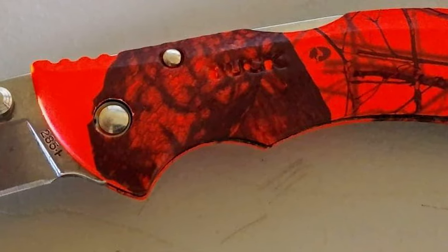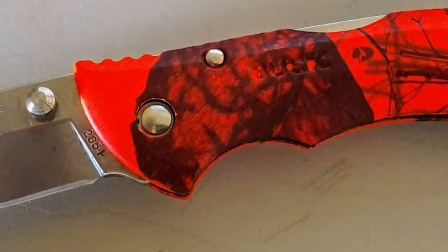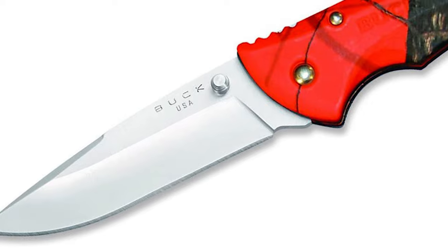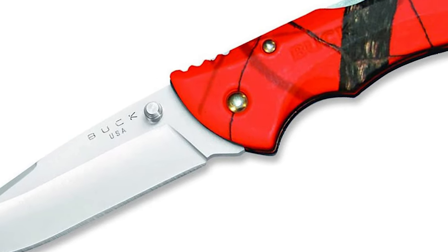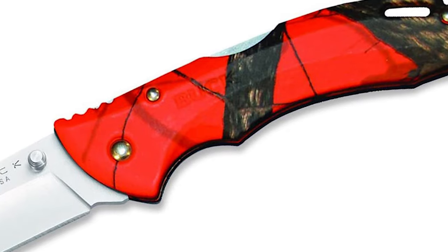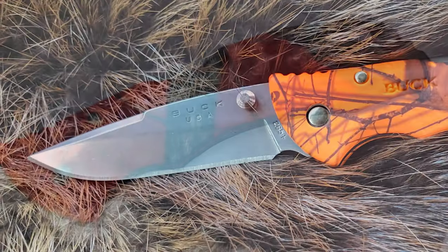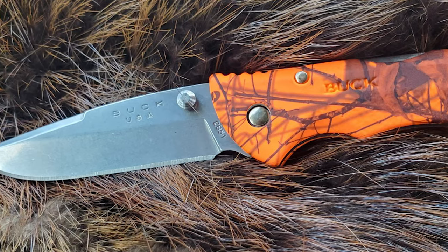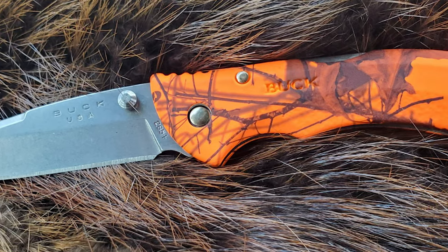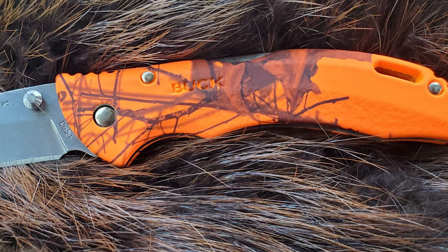The crescent design blade has razor sharpness that will give you the perfect benefits for hunting and skinning any animal. Also, it has a contoured injection molded handle, which is glass-reinforced textured ETP, and sports ridges for a comfortable hold. The ergonomic finger grooved handle ensures a firm grip even if your hand is wet or sloppy. It also has a nice-sized thumb stud that makes it easy to get hold of to one hand open when you need it.